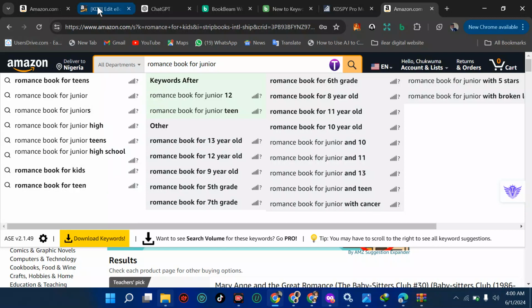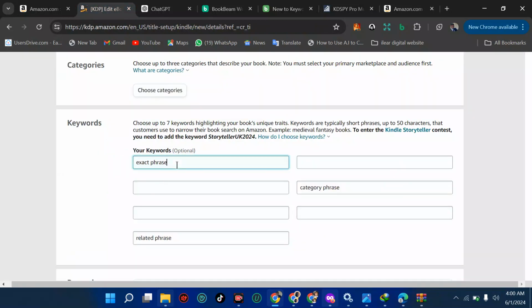The first thing I advise is when putting your 7 backend keywords, use the exact phrase that matches your book. Trust me, when you're writing, for example, romance, please don't use comma. Don't use comma in your book. And if you use something like this, book for kids, and you put quote marks, you know what you've just done to yourself? You've told the SEO, which is the search engine, not to do any keyword variation here. It means let the exact words be romance book for kids. You don't want this to be kids book for romance or book for kids romance. It's not good, so ensure you don't put this.